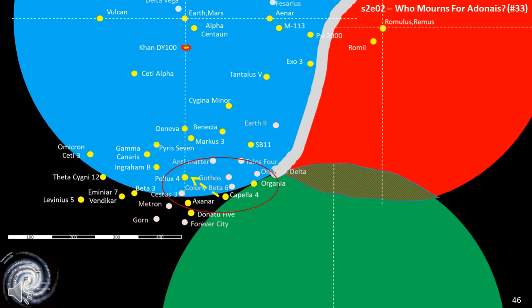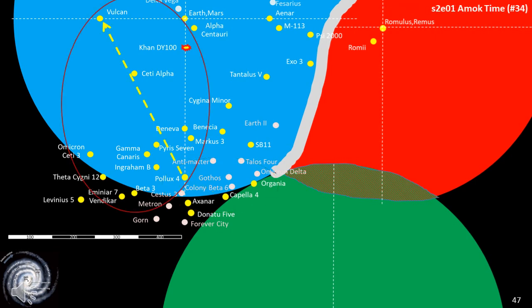The Enterprise is conducting surveys in the episode Who Mourns for Adonais? This could be outside Federation space or maybe inside just near the edge. I have selected a spot inside. This is where they meet Apollo. In Amok Time, the Enterprise is on its way to an unknown location when it diverts to Vulcan. This is the only time we ever visit Vulcan, which is one more time than we ever visit Earth or even Mars, so it's a great episode with lots of interesting data in it.